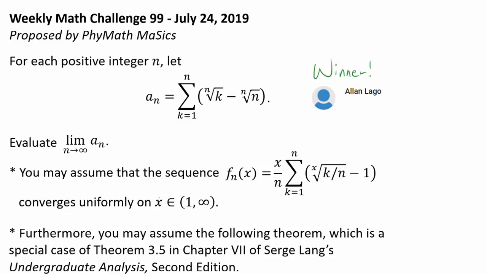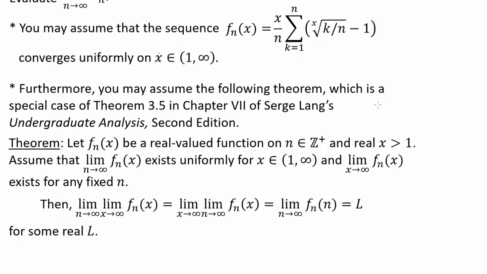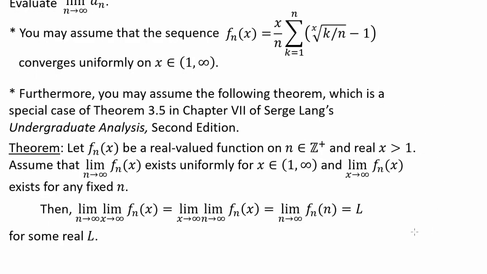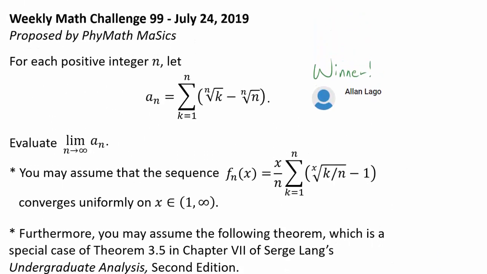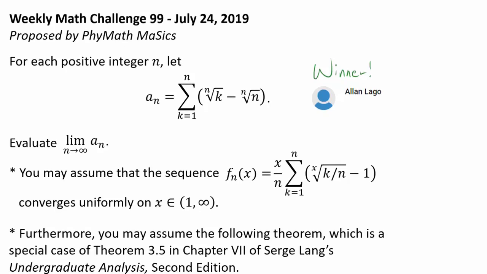So a week passed, then a month passed. Then I suddenly came upon this theorem as I was reading Serge Lang's undergraduate analysis, which seemed to be the key that we were looking for. Afterwards, with gracious help from the Math Stack Exchange community, this first lemma was verified — that this sequence converges uniformly on this interval — which combined with this theorem allowed for a rigorous proof of the ideas that Phi Mathematics had in mind. Finally, this problem was posted as the 99th challenge, and I included these two facts in hopes that their inclusion may help some viewers craft a rigorous argument.